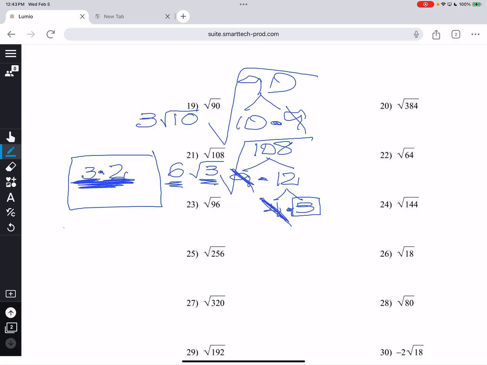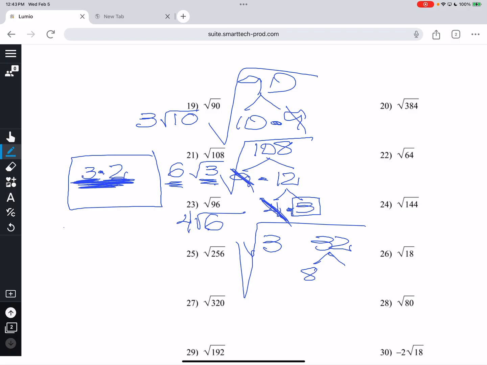What'd you get for 23? 4 and 6. Well, how do you say it? That sounds like 24. 4 radical 6. Dr. Boone, on 23, I did 3 and 32, and I left a 3. Okay, hold on. You did 3, 32. And I did the branches on 32, and I got 8 and 4. Okay, the 4 breaks out as a 2, and then I put the 2 and the 4 in the box, and then I broke down the 8.